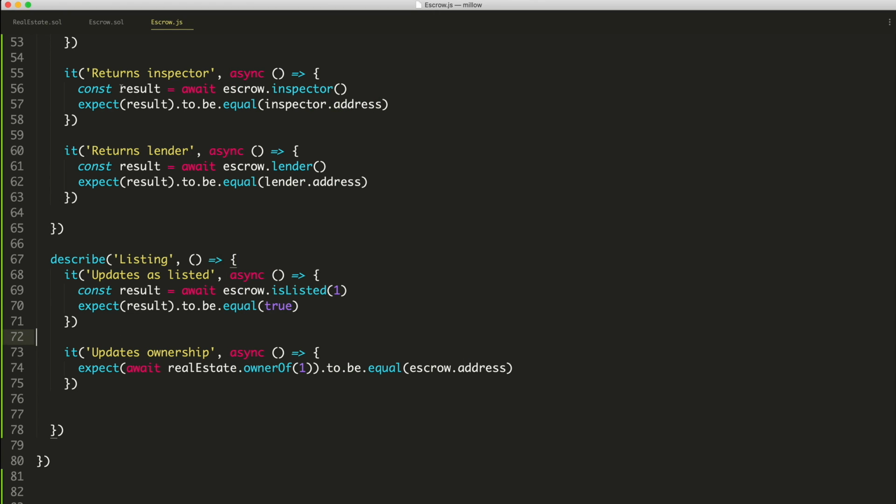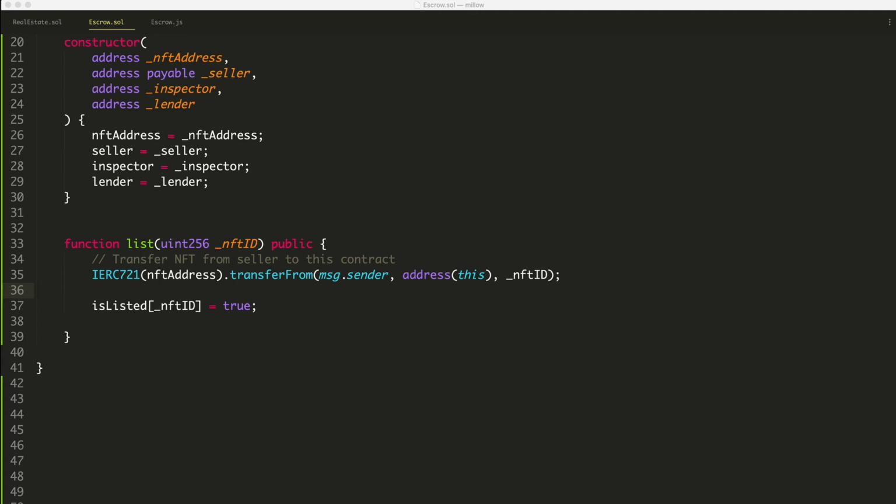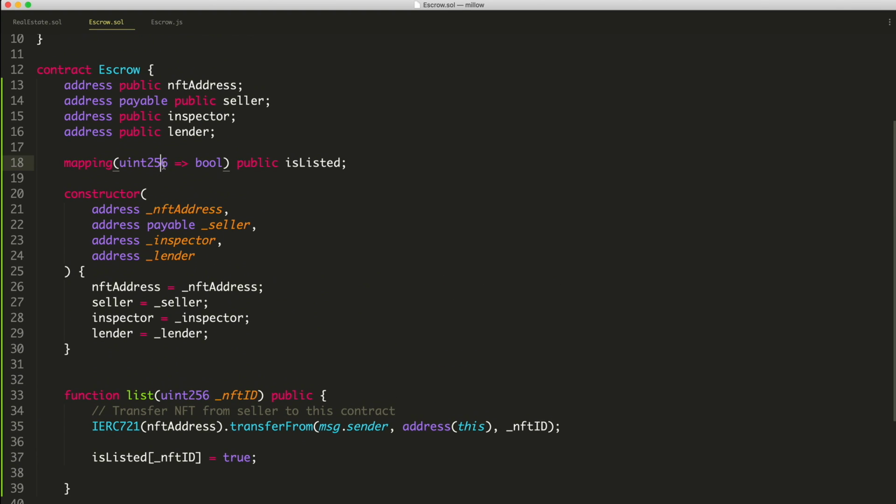Okay, next we're going to store some other values inside the smart contract. Basically, we're going to store the purchase price, the escrow amount, and the buyer. And we're going to store those inside of a mapping, just like we did here, because we want to do this on a per NFT basis. So essentially, we're going to create some more mappings like this.